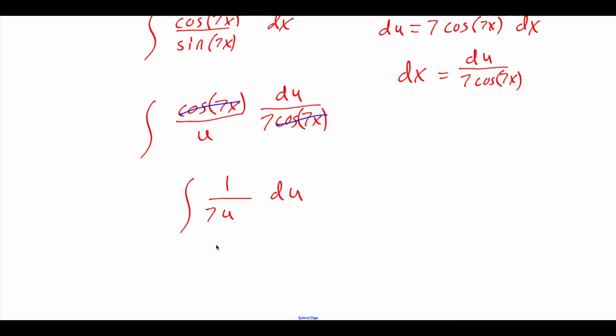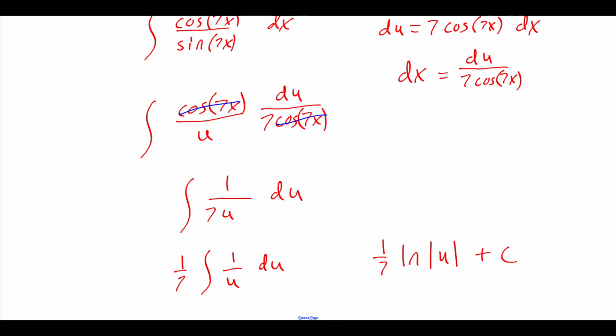Now having this 7 on the bottom of the fraction, there is actually a constant multiplier that we can pull out front, and it's going to be 1/7. So then this will say 1 over u du. Now this 1 over u, when we have 1 over u, that's going to integrate into the natural log of the absolute value of u. We've still got that 1/7 on the front, and then we have to put our plus c on the back end. And now we're almost done.